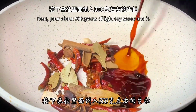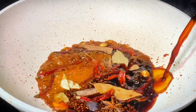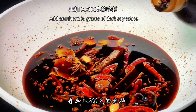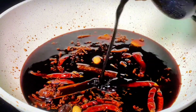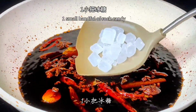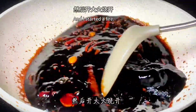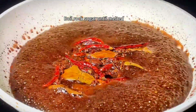Next, pour about 500 grams of light soy sauce into it. Add another 200 grams of dark soy sauce and a small handful of rock candy. Then turn on the fire and stir it. Boil until the rock sugar is melted.